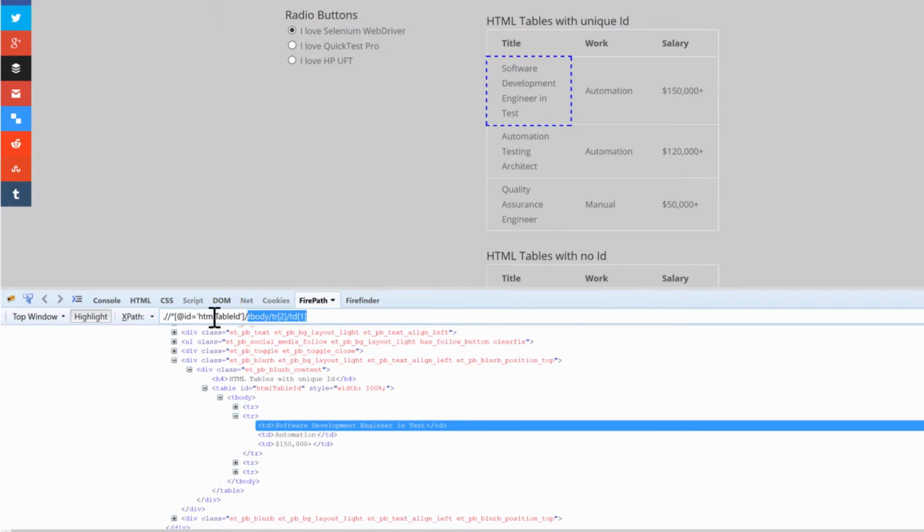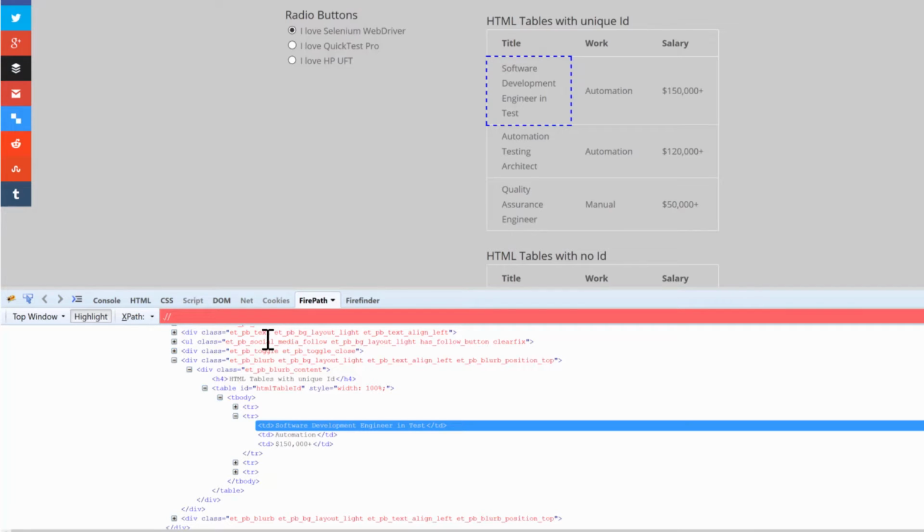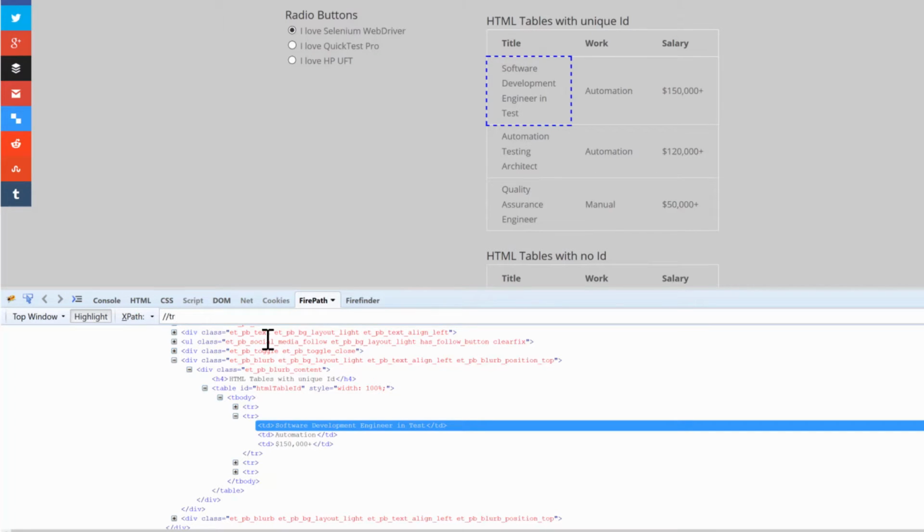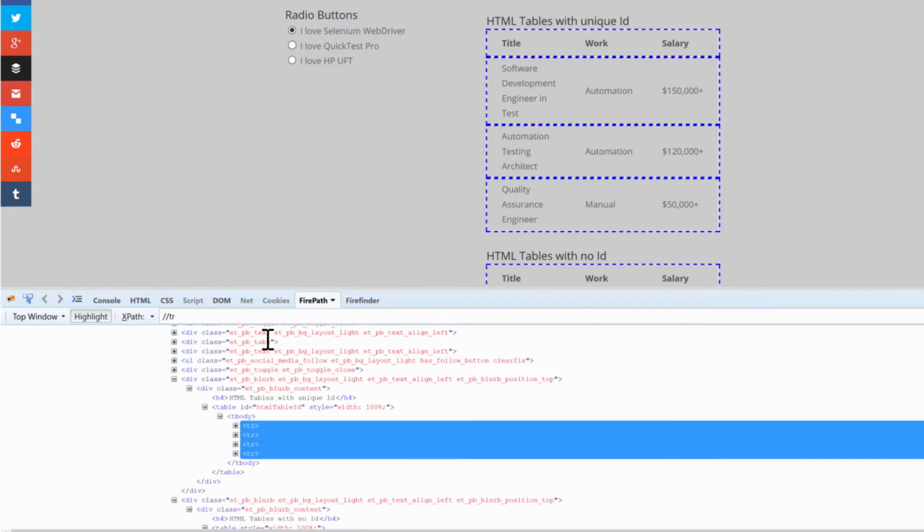So if I wanted to select all of the table rows, anyone know how I would do that? Well, first I would put these double slashes, right? Because we don't care. We want to skip all of the parent structures and just get right down to the element that we want. And that would just be by putting TR here. And if I hit enter, check it out.